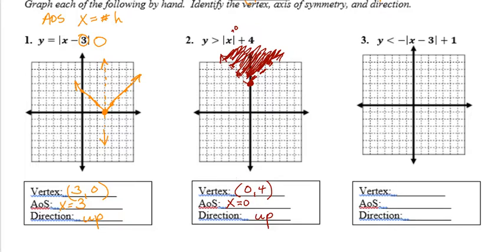Let's look at number 3 and see what we have to work with. Again, let's pretend this is an equation for right now. What would we do to graph this? If this was an equation, we would pull the hk off and make a vertex at 3, 1. Then we take a look at direction. We look out here and see a negative, an invisible 1 here, so negative 1, so we know it's a downward facing direction and of a quote-unquote slope of down 1 over 1 for each little point here, okay?